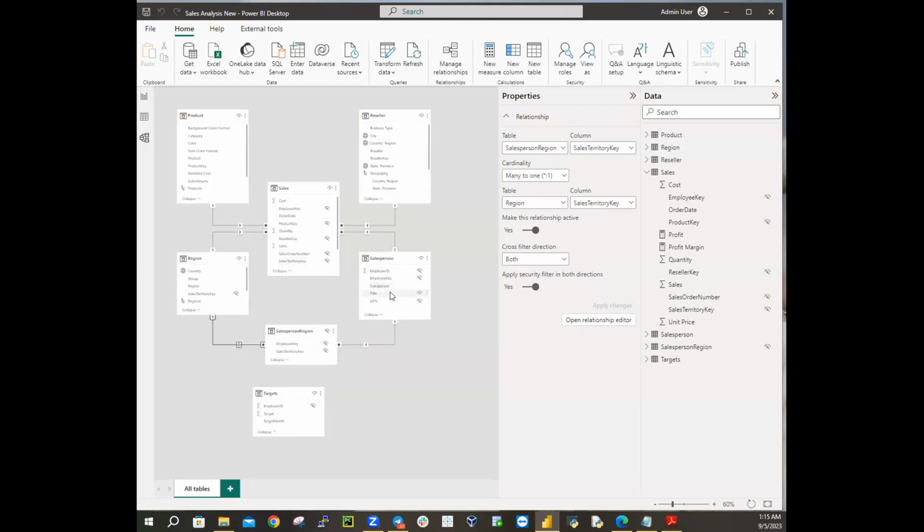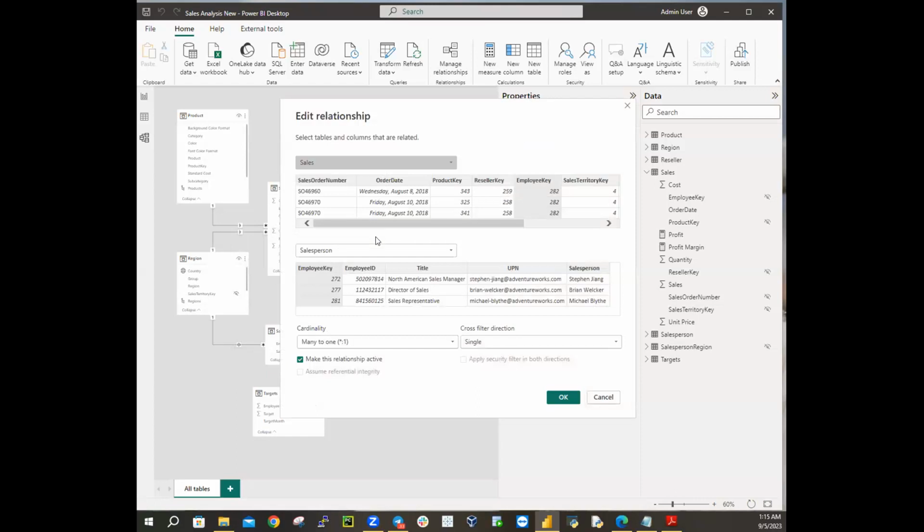I don't want a relationship between salesperson and sales. So double click the relationship between your salesperson and sales. Are we together? Yes. Double click on it. This time around, make this relationship inactive. Uncheck it. I don't want to make it active. We've demonstrated it earlier, right? So click OK.